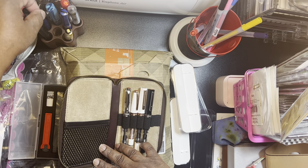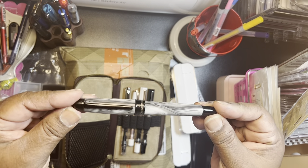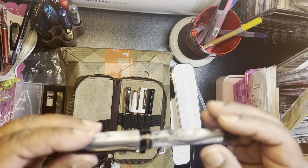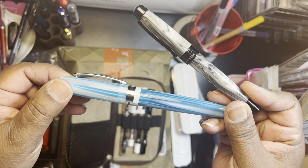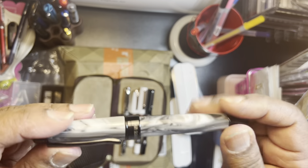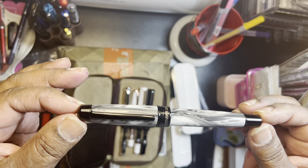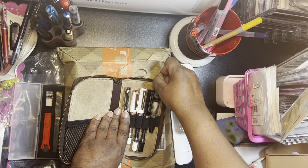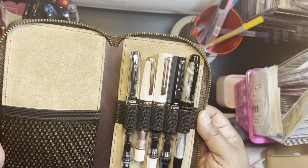What else would I want to put in here? Maybe this one. This is kind of like my little unsung hero. I didn't care for it at first because I thought it was one of those pens where you'd be able to see the different ways it catches the light. But this is just flat. But I finally inked it up and wrote with it, and it's really nice — I like the way it writes. So I might put that in there. Very, very nice. I like it.